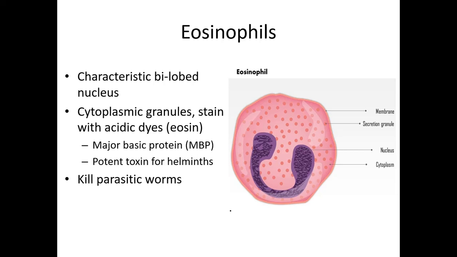Eosinophils, as compared to neutrophils, are much less common. This granulocyte has a characteristic bilobed nucleus, as shown in this figure, and the cytoplasm of this cell contains granules which stain with the acid dye eosin, and thus it appears pinkish red. Eosinophils are also phagocytic, and they are best known for fighting large and unwieldy parasites, because eosinophils are much larger than neutrophils, and they have receptors that are specific for the parasites. Their granules also contain major basic protein, which is a potent toxin for helminths.